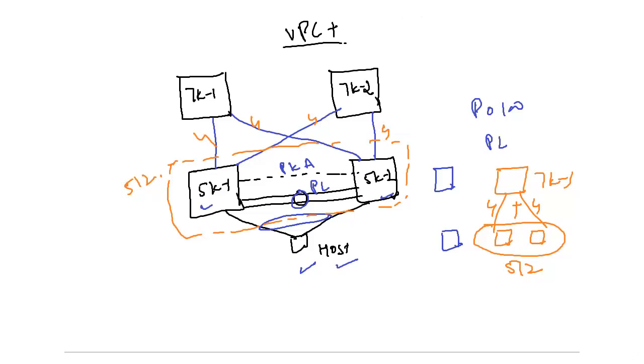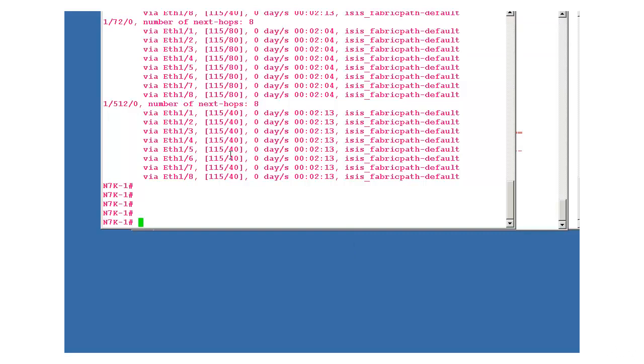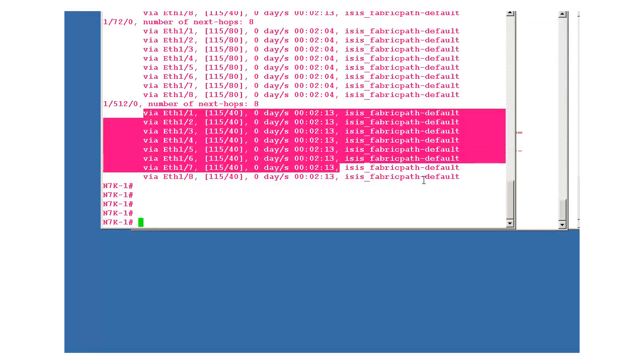My diagram is not so good, but I'm trying to explain to you that 5K1 and 5K2 have become a single switch. That's the reason that when we check the routing table of 7K1, it is saying that to be able to reach here, there are 8 ways. Okay, let me take you there again. That's the reason. See.